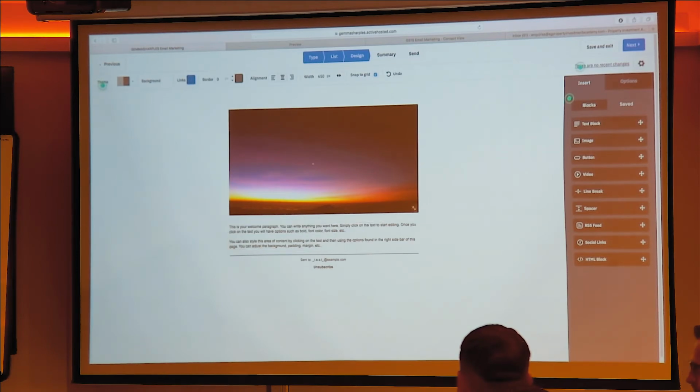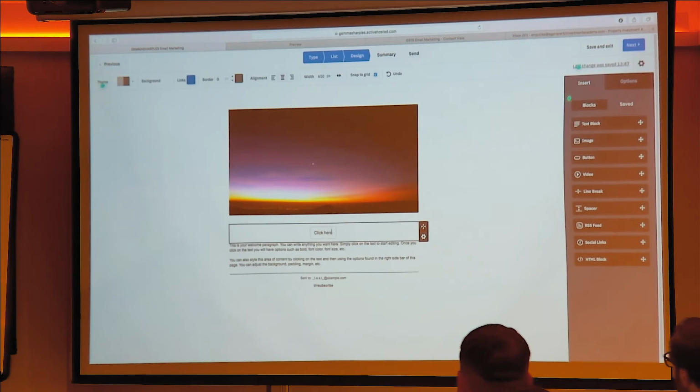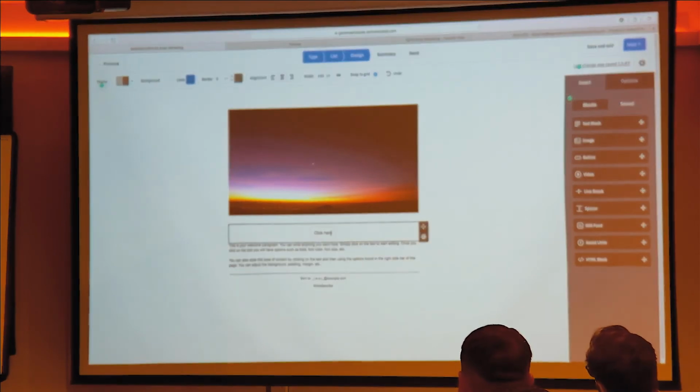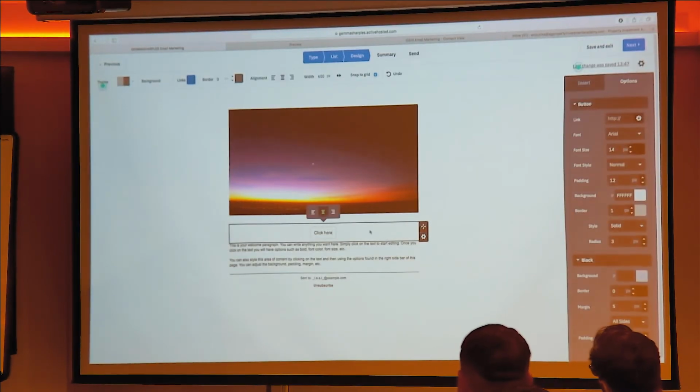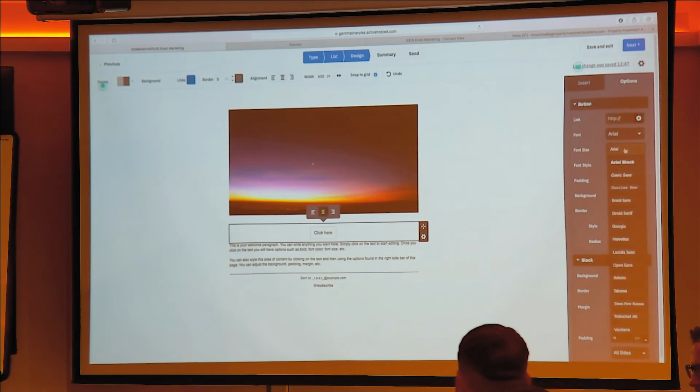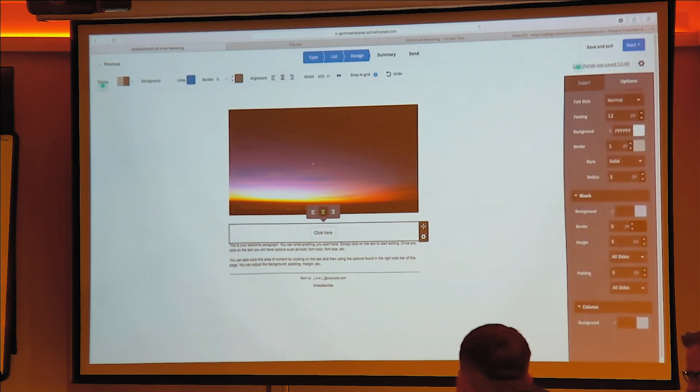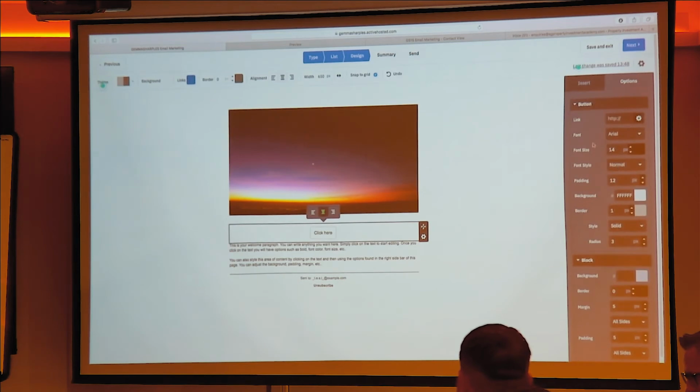So when you pull it up, all you have to do is write in the text. So if we're going to choose here a button, you just select it and then you'll bring it across, and it's just like drag and drop. So we've chosen the button there. As soon as you choose the button, if you click in there, you can then start messing around with it. You can put the link you want that button to go to. You can change the text on it. You can change the colour, the font size. You can put borders around it. You can pad it out. You can do all kinds with it. So it's just a case of messing around.